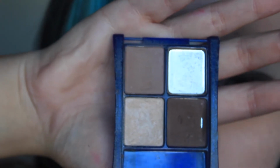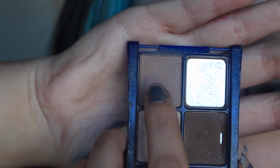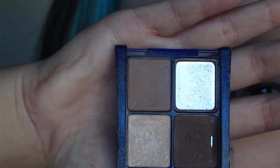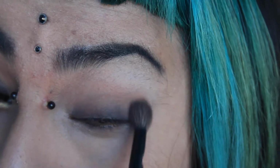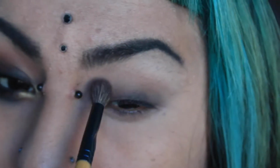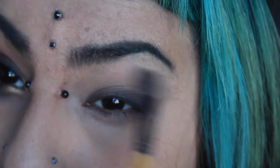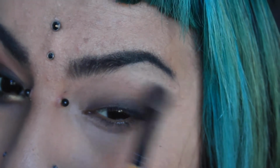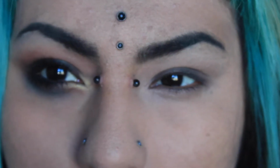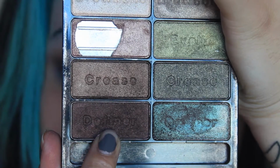And here I'm taking this Maybelline quad, I believe it's called Chai Latte, or maybe I just am craving one because white girl problems. And I'm taking this light brown shade and just putting it in my crease. There's no real purpose or reason. I'm setting it down here so it can figure out its own life. It's a grown-ass man. It can make its own decisions and follow its own dreams, but realistically I'm putting it there as a transition shade so that it's easier to blend out colors in the future.